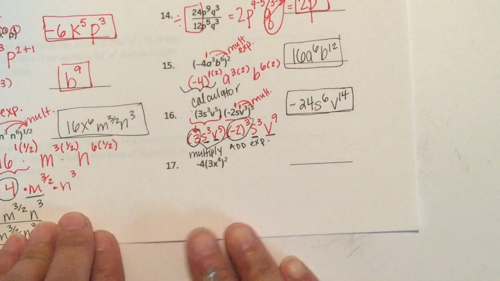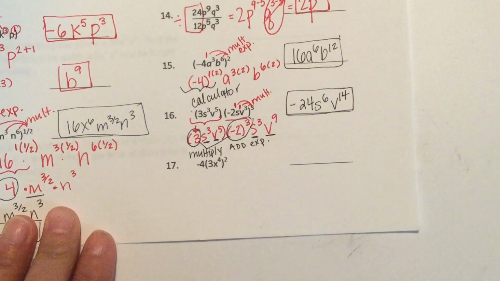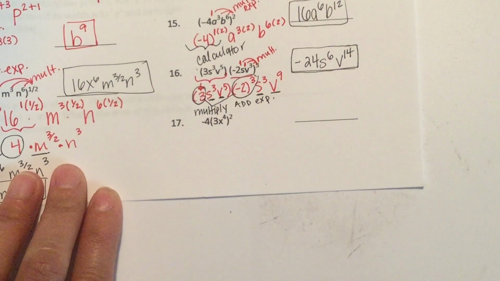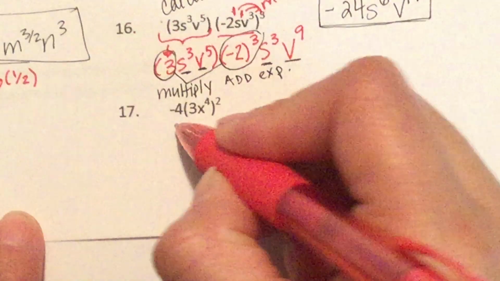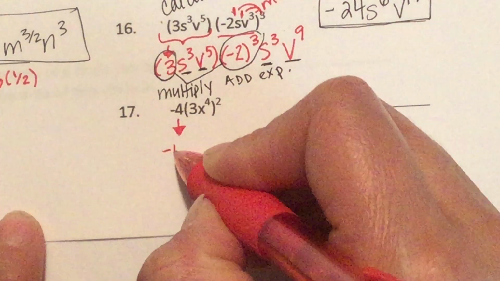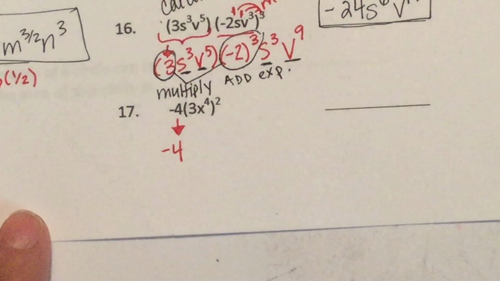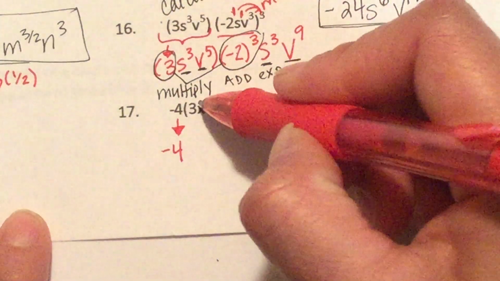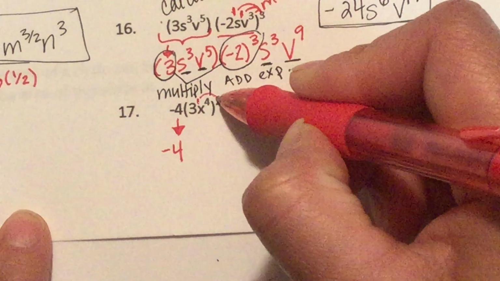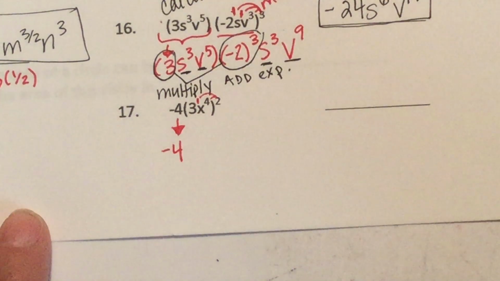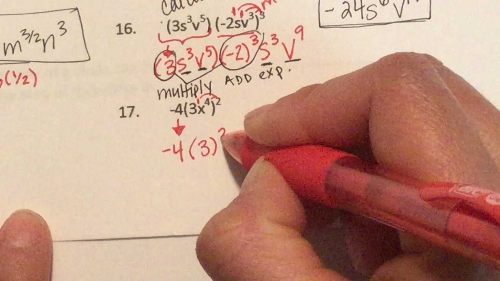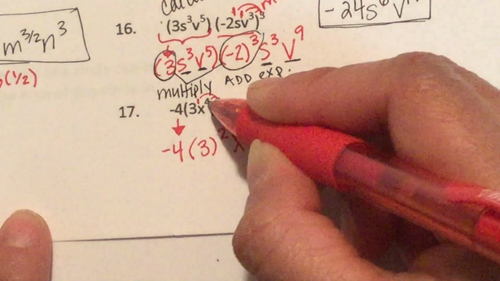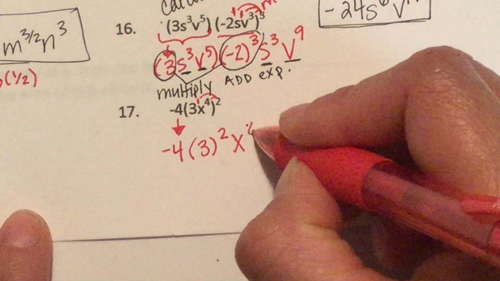And that should be your final answer. Last, number 17, you're going to look at this problem and you're going to see two things. A -4 on the outside of the parentheses, so it's going to come straight down. And then you have the exponent 2 on the outside, so you're only distributing and multiplying 2 times exponent 1 and 2 times exponent 4. So you're taking 3, exponent 1 times 2 is squared, x, exponent 4 times 2 is 8.